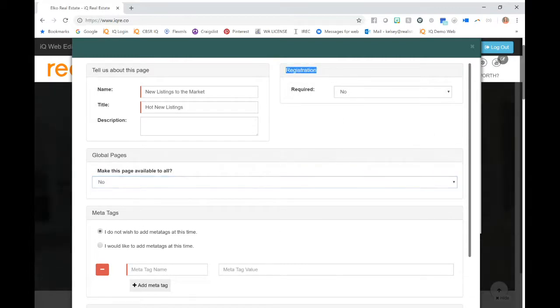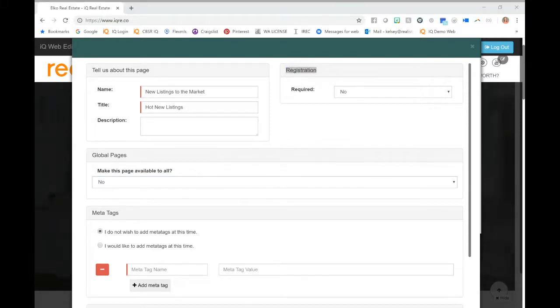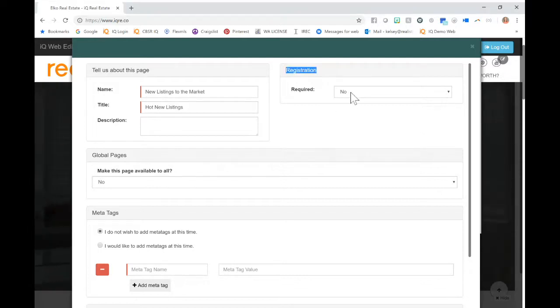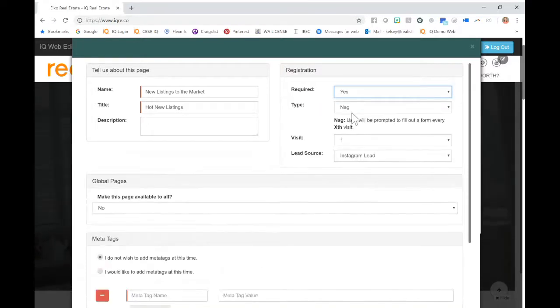Registration. So when we were talking just a little bit ago about do you know what a landing page is? We were actually talking about this registration feature. So if you want it to be a landing page that you are using in your marketing, you're going to choose yes, because you want people to have to register to see the information on the page.